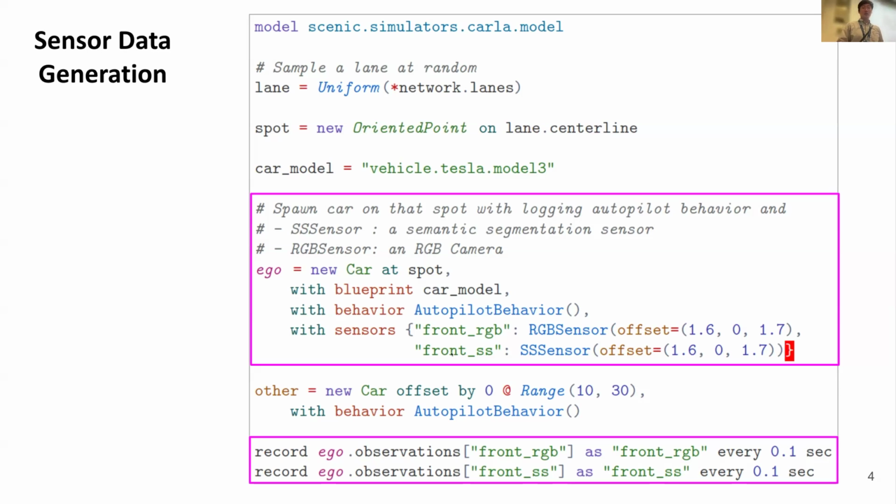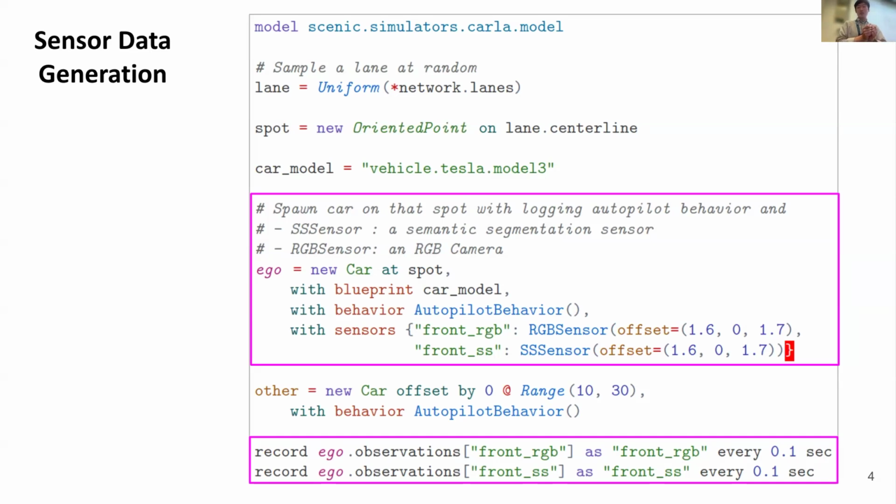Here, we're defining what sensors we want to collect and what name we want to give. We say we want to collect front RGB sensor data. The offsets define the position, with respect to the center of the vehicle, where you want to place the RGB sensor.